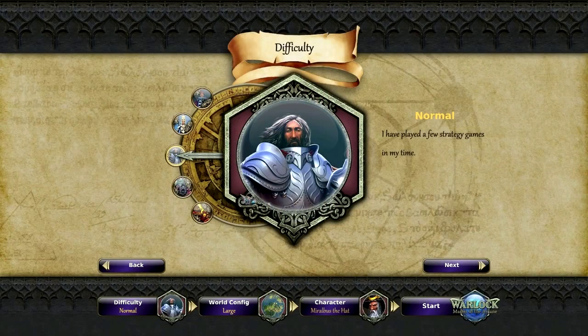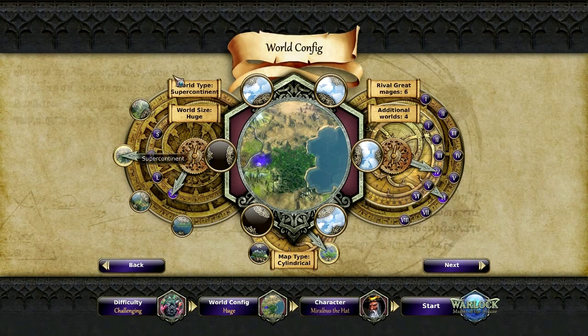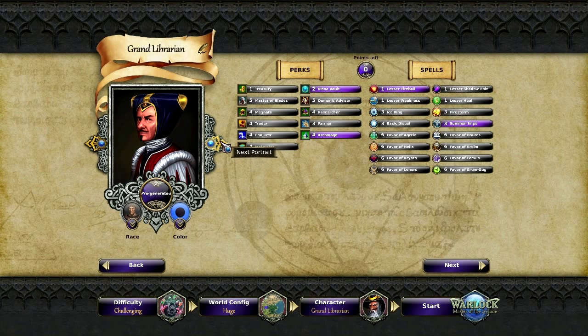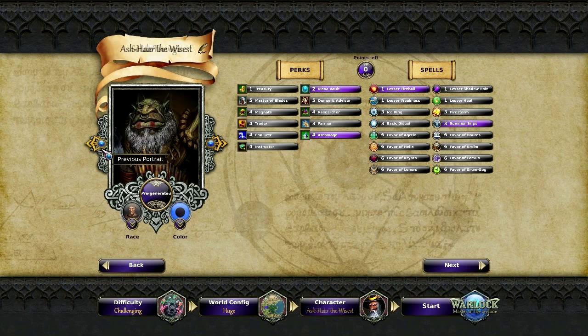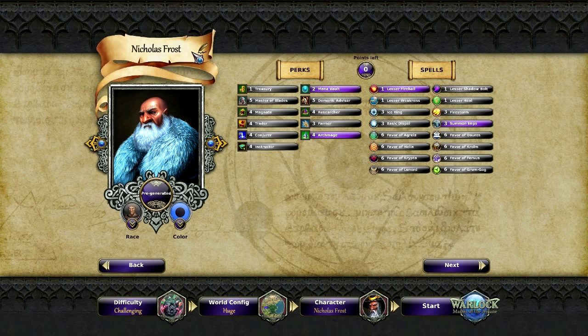So we're gonna do a new game, challenging, extra large world with a supercontinent, so we don't have that water in the way. Let's see, and the character, we're gonna customize too. I like customizing. See, this guy looks hilarious. I'm gonna do humans because that's the one race I've played the most so far. Hopefully we'll play through this and then play through a different race on the next one. Go El Capitan. There we go. Color's blue, that's fine. That's one of my colors, so I'm cool with that.